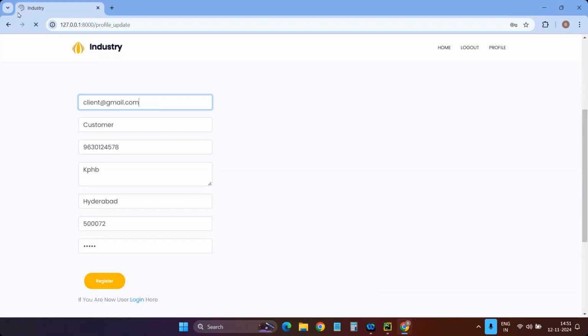The page is refreshing. Yeah. Now there is no chance to edit this box. Okay. I can see this, but I can't edit this. The remaining all I can edit, but here I should not see any password here.